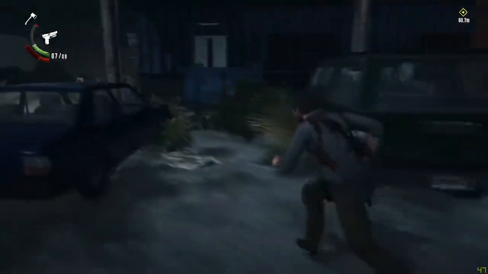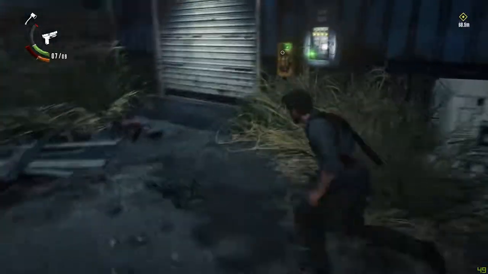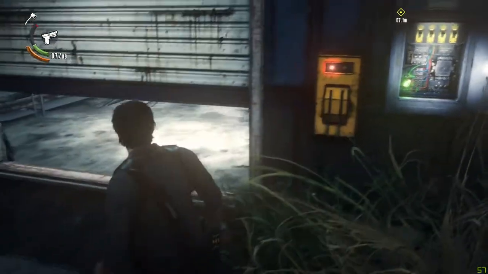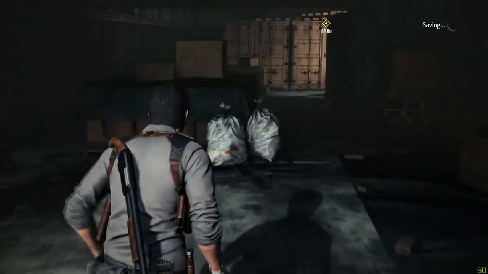Now, let's get inside. Hopefully there's going to be something really nice in here. Like a new weapon. Apparently that's powered. Okay, I thought we were going to have to do some kind of puzzle. Fair enough.